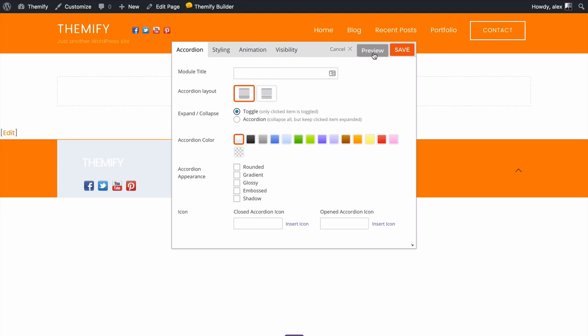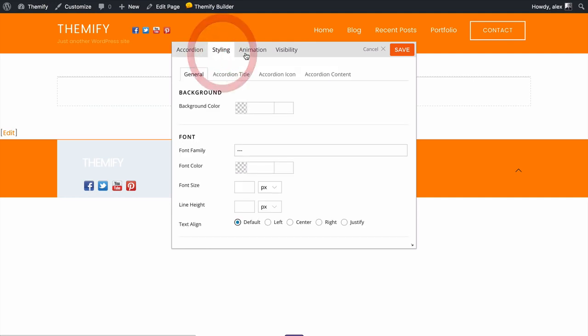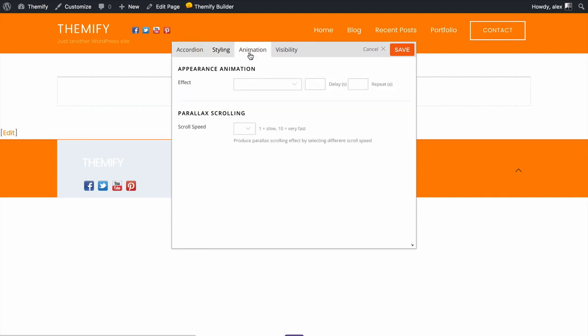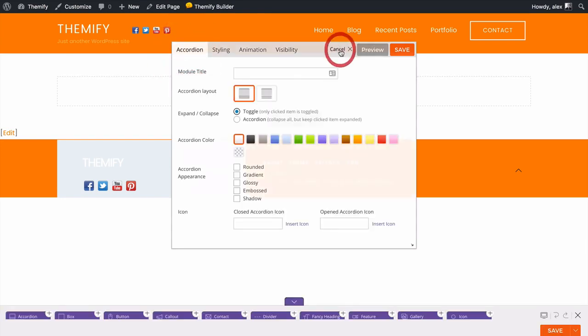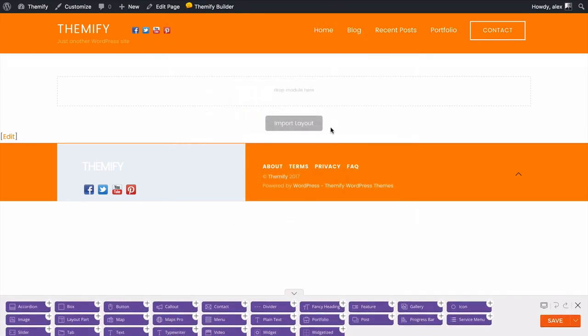You can set these and then preview as well in order to see what that's going to look like. So here I could add in an accordion, for example. I've got different tabs for styling, animation, and visibility, so whether to show or hide on desktop and tablet and mobile devices. I'm just going to cancel this so I'm not adding it in, but you understand those are the basics.